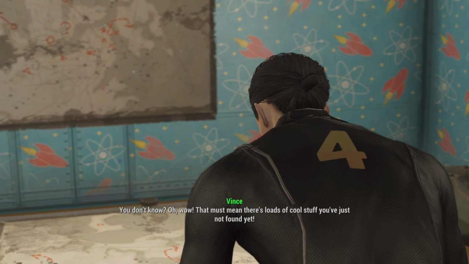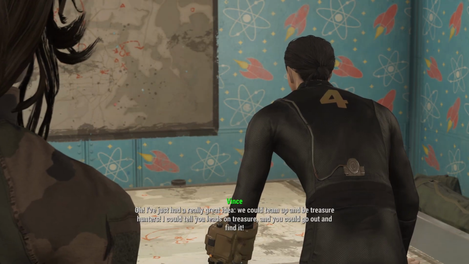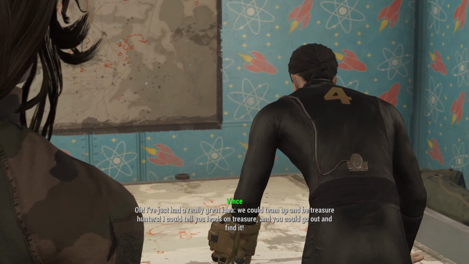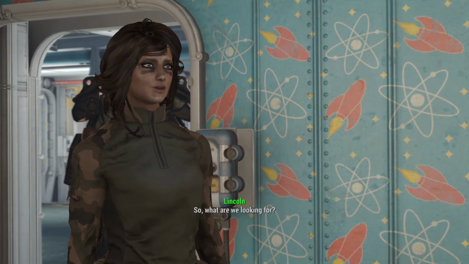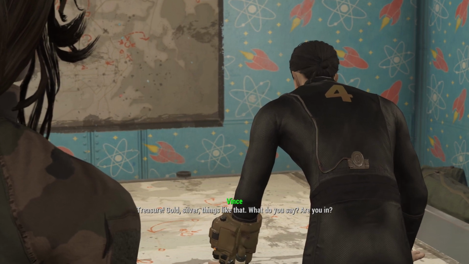Don't you know there's loads of cool stuff you've just not found yet. Oh, I've just had a really great idea. We could kinda just team up and be treasure hunters. I could tell you leads on treasure, and you can go out and find it. Okay, so he's not a companion. So, what are we looking for? Treasure. Gold, silver, things like that.